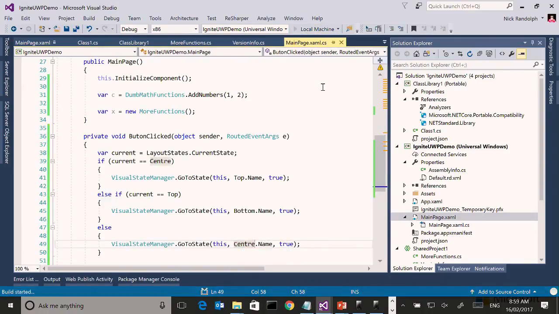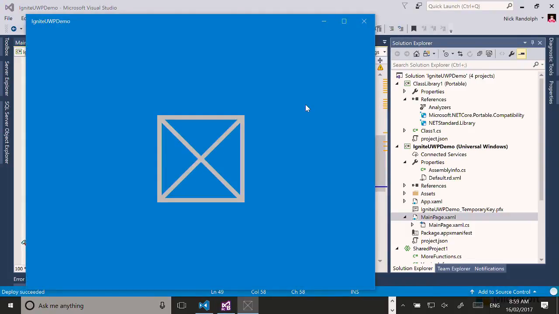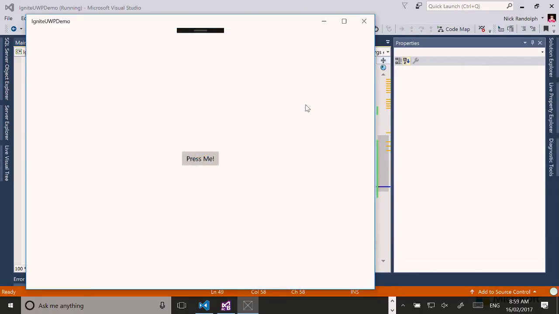And we'll go ahead and run that. And so what we should see, sorry? Only if you'd actually gone and modified the visual state to control where each of those buttons is, right? So you're controlling the visual state of the page. You can think of the visual state as basically a collection of changes that are going to happen to your page, right? So you have to be prescriptive. You can't just say, hey, all buttons go to the top of the screen. You actually need to be prescriptive about what happens.